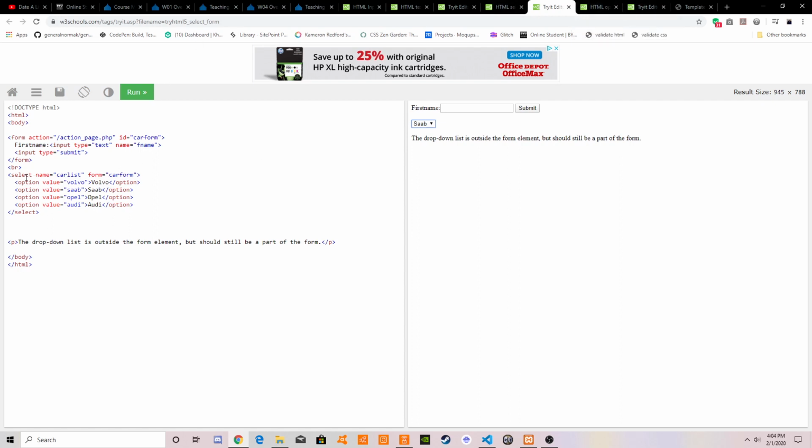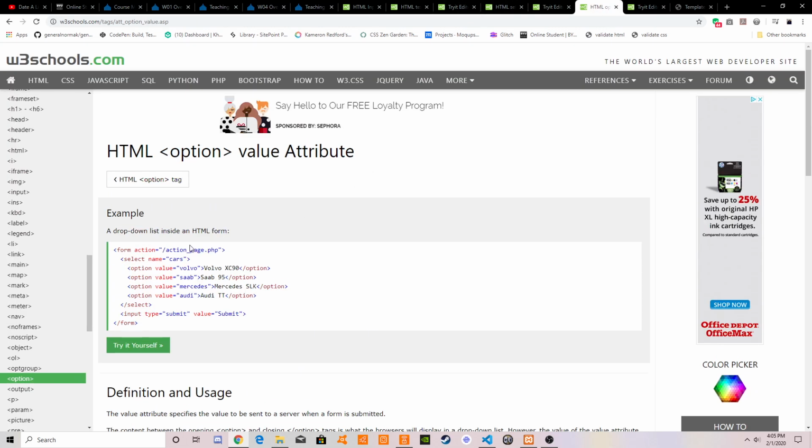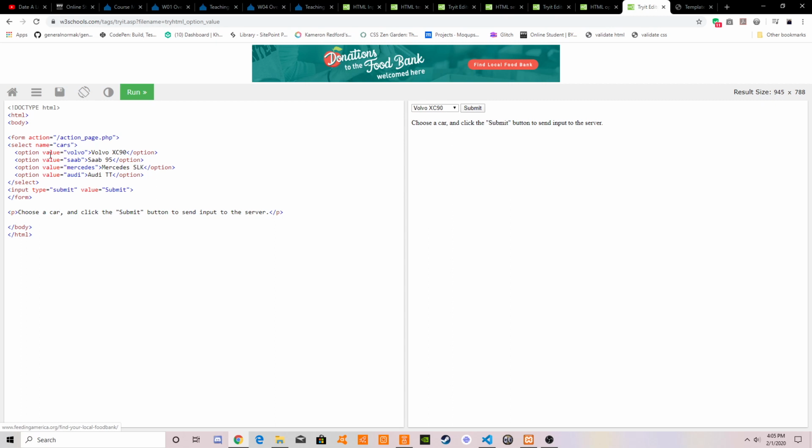Next thing, the selection allows you to have this little box right here, but it's not populated unless you give it options with values in it. So again, the options are more specifically what's inside of it. You have to first do the options, and then you start selecting a value and give it a name. In their example, they do option value Volvo, so that way the backend knows what's being selected. We'll probably get more into backend stuff later, but then you have what the user sees, so they know what to select. But in the backend, we're told, oh, they selected the Volvo option, and so forth.